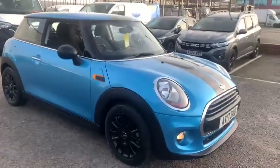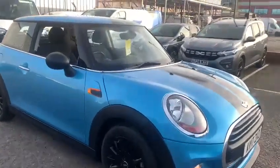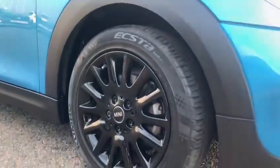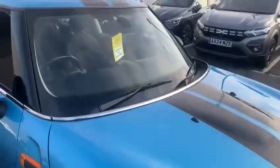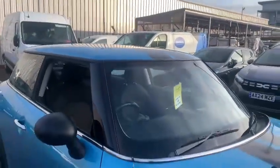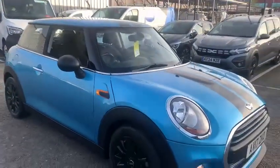It's a really nice shade of metallic blue. It's got the black alloy wheels that you see here, which really contrast nicely with the black stripes on the bonnet and also on the roof as well. So it really does look a stunning car. You've got the black mirror caps as well.